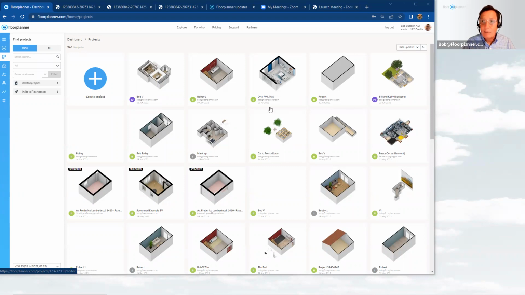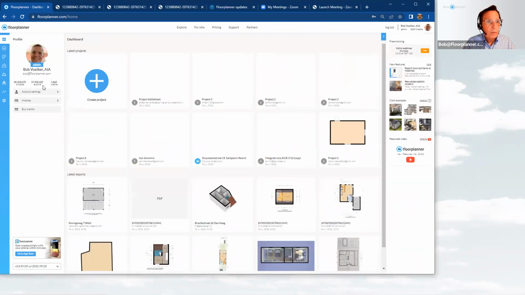When you're actually inside your platform in Floor Planner, as I am currently, if you go to the four squares in the upper left-hand corner, it will take you to your Profile tab, which is all about yourself. This is all about me and my account. And most importantly, you gain this right-hand sidebar. With this right-hand sidebar, one of the tabs in there is the new features. The most current new feature will be posted at the top. And then there's a more button over there.